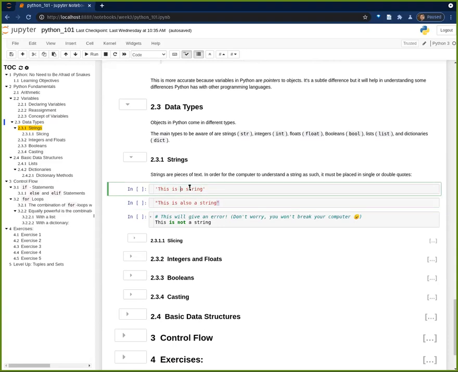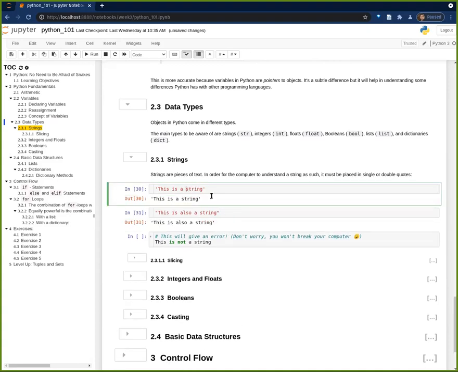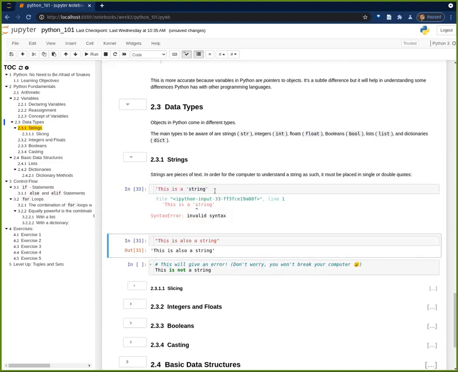So if I run this, you see this is a string. This is also a string. If I put a double quote within here, note that the double quote would just come in there. This can be convenient if you want quotes within your string. It's easy enough to do that. However, if I want to do a single quote, note that this will give me an error, because it says this is the string and doesn't know what this is right here, and it'll give me an error.